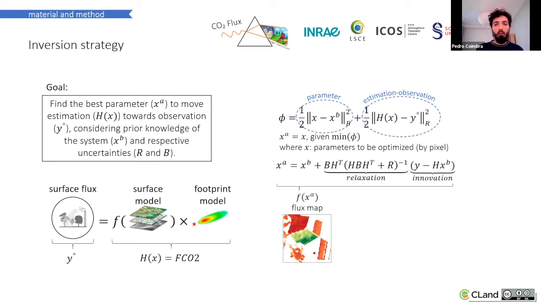So that's what this part means in here. We want an X that resembles the prior knowledge, the parameter that we put in the first place, and we want something close to that. Of course, which one is the best: to get a parameter that is very close to what we had before, or to have an estimation that is very close to the observation? The balance between both is weighted based on the uncertainties. If we are very sure of our observations and not sure about the parameter, then we'll move the balance to the other side. If we have parameters that we are much more sure of and observations that are not very good, then we will try to have optimized parameters that are very close to the prior knowledge of what we put in the system.